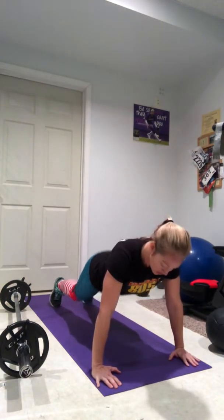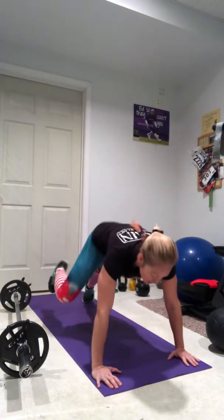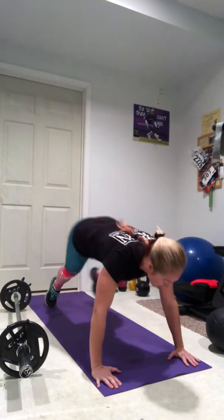Next, we're gonna do mountain climbers. One thing with your mountain climbers, you wanna make sure you get your full range of motion. Get a good, strong beginning position. Weight on your shoulders. You're bringing your knees up as far as you can to your elbows. And we're gonna do 20.